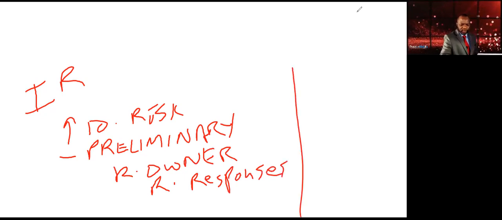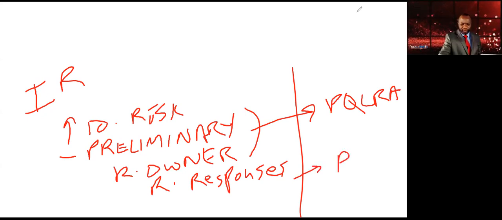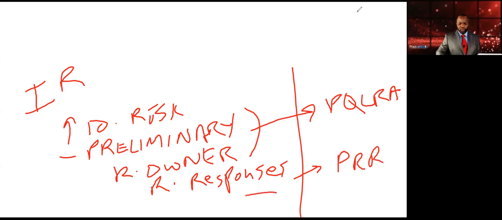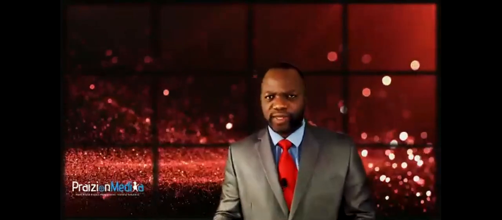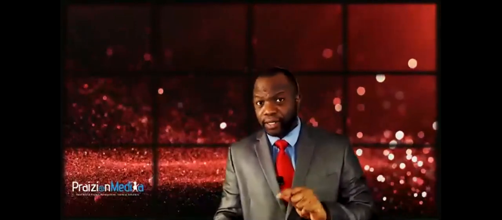Eventually, when you get to perform qualitative risk analysis, you are going to firm up who the risk owner really is. And when you get to plan risk responses, you're going to firm up what exactly you will do to respond to those risks, okay? So this is preliminary, but it is important that you understand this is where the narrative could happen. Now, on some projects, they may not even assign the risk owner till much later, but you do need to know that it's possible that it starts here in a preliminary fashion.